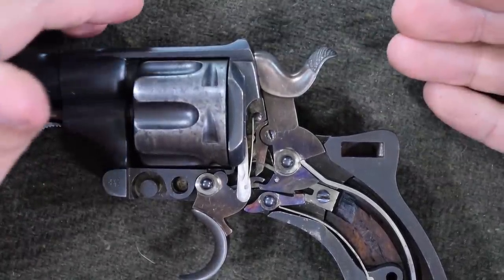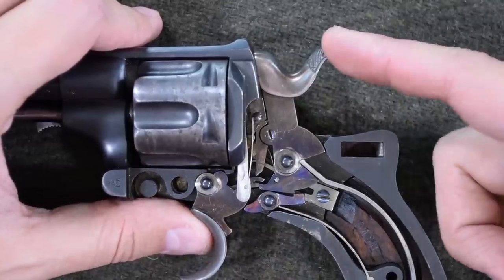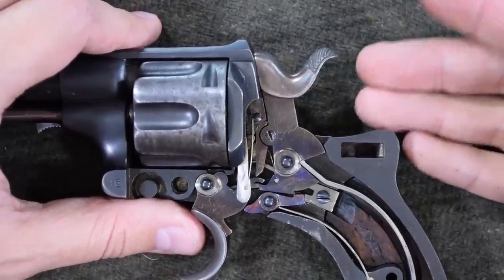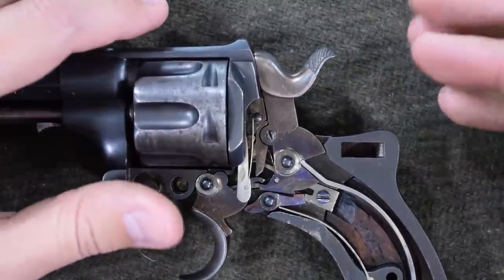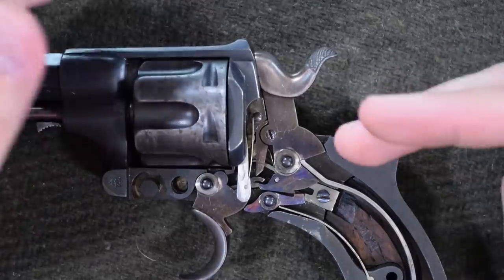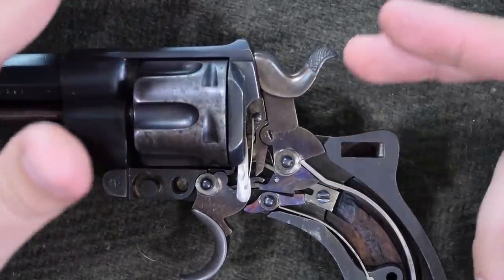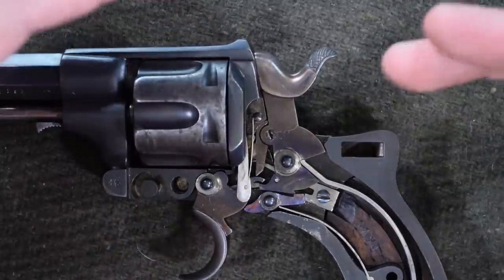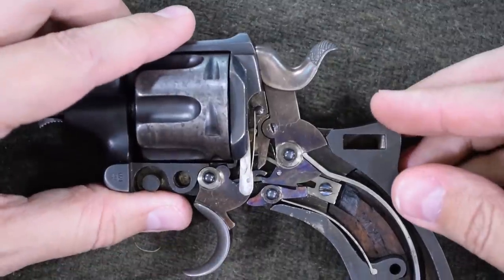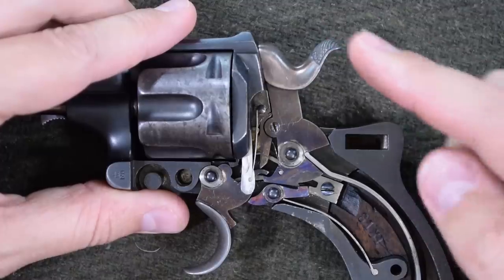If the gun were loaded, it would have gone bang, that's ideal, and it would be on a dead primer. If we want to index to the next round, we either have to pull the trigger, which will rebound this manually, or we have to cock it, which is rebounding it manually. No problem there. The big risk on some of this stuff is that you throw another round in, let's say, and then index the cylinder over manually or some crazy thing and you drag across a primer, whatever the case may be, there's a fear of having a hammer resting on a live round, okay?